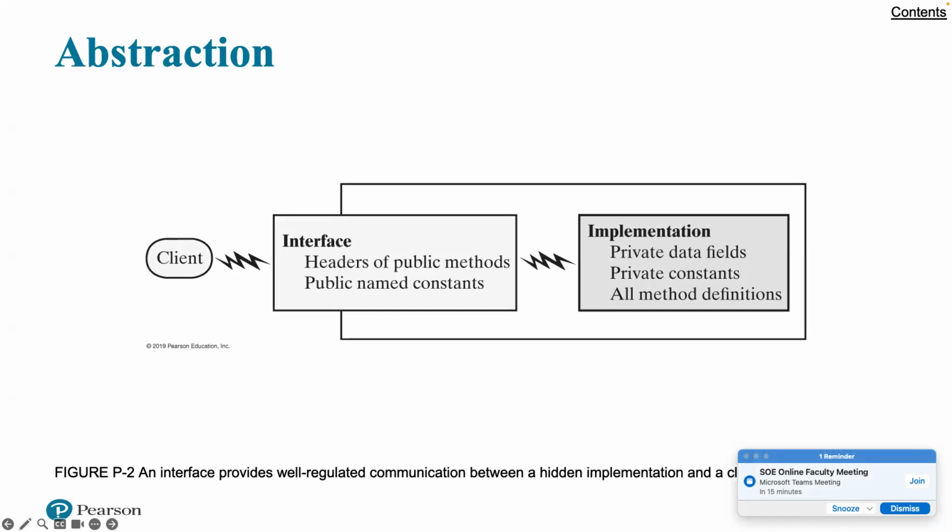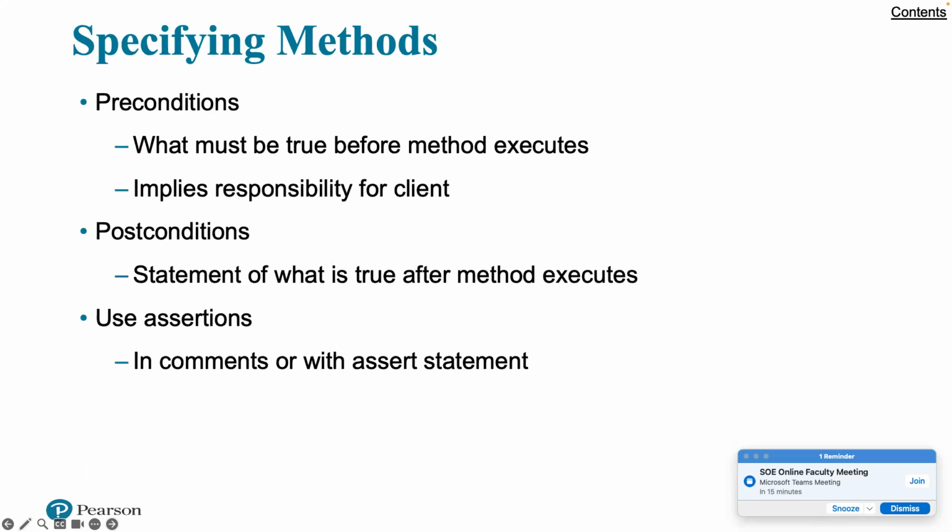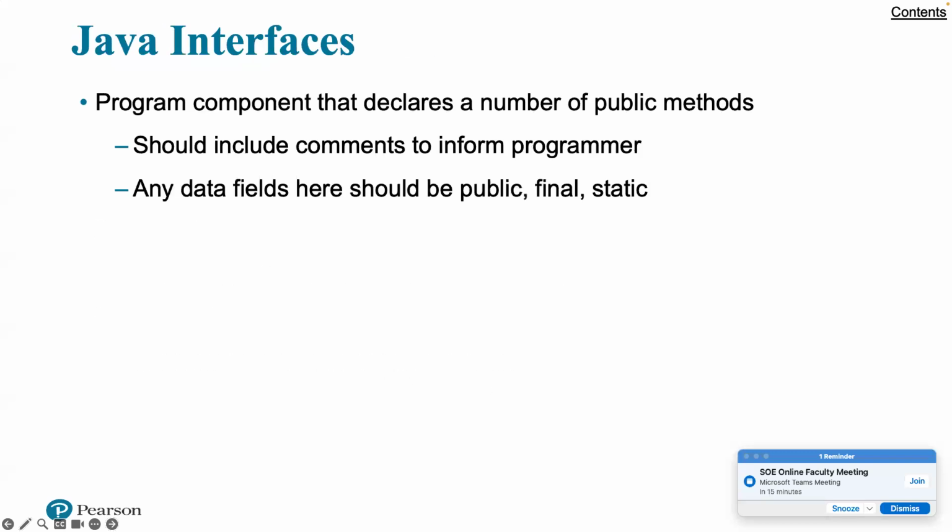So here's a different way of looking at it. The client has things made available to them, the steering wheel, the gas pedal, the brake, stuff like that. And the implementation is how we're going to actually do the detailed coding for each one of those things. There's other things that we need to be laying out when we're doing the methods. What are the inputs? What are the outputs? And other types of things that we'll get into, including something called an assert statement. If you haven't heard of that, that's something that we'll get a chance to touch a little bit later.